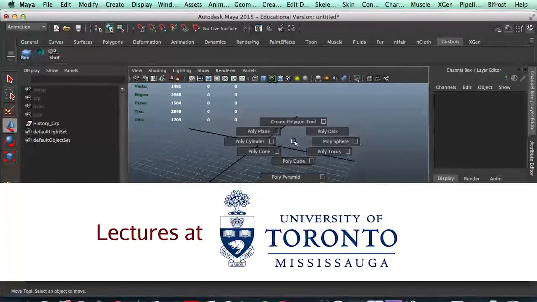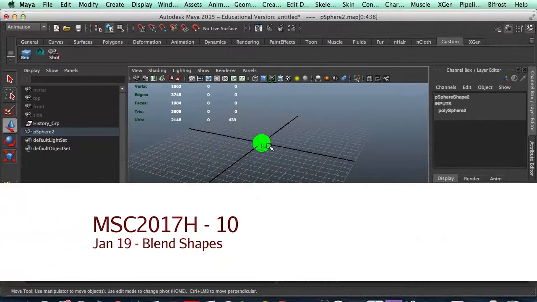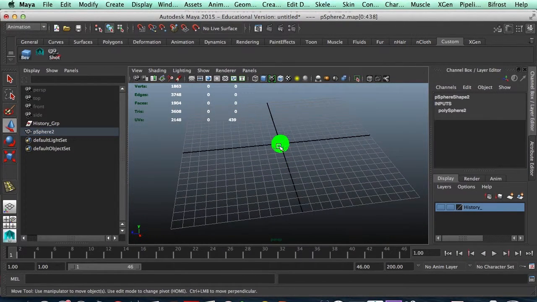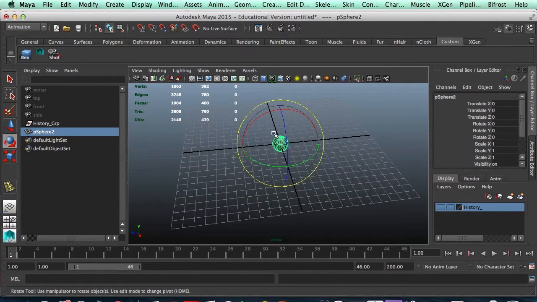So blend shapes are also really useful for setting up characters and rigs. I am going to create a very simple eyelid.